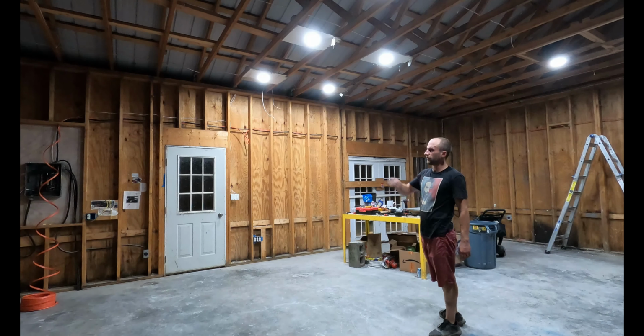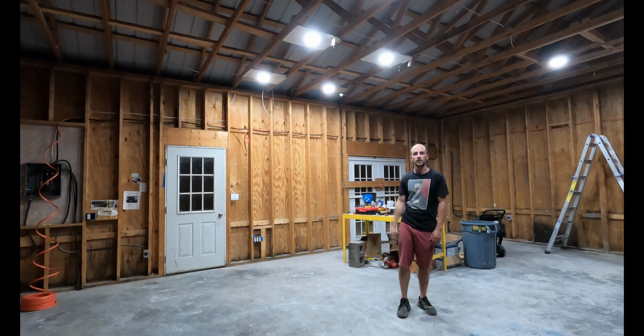Made that run from the breaker box all the way to where roughly our air compressor will be. So it's time to cut the wire at the breaker box, but first we have to finish pulling out the rest of this weird random slack that I have and just pull it on through. So we'll get to that and then we'll wire it up over here.